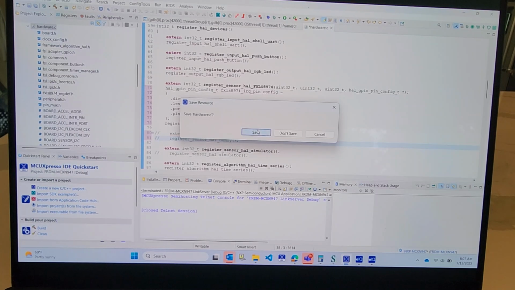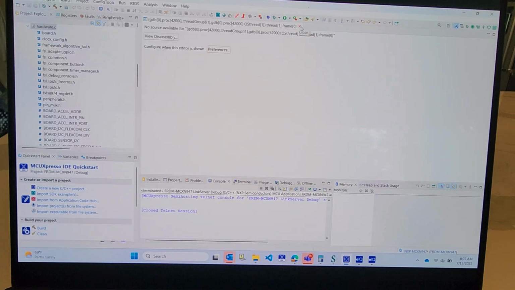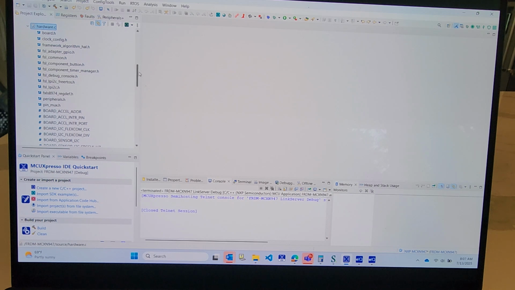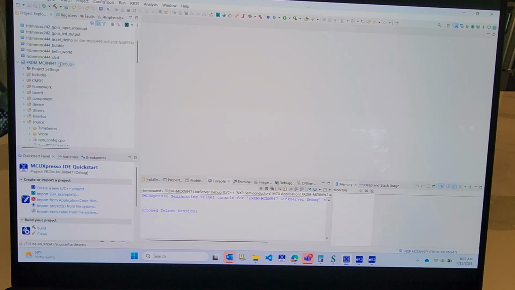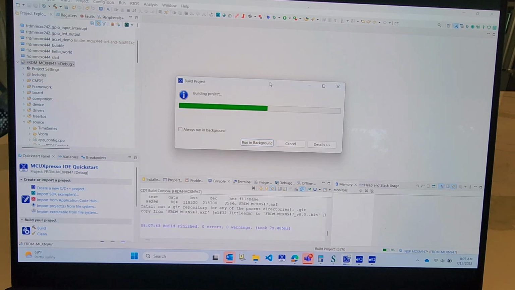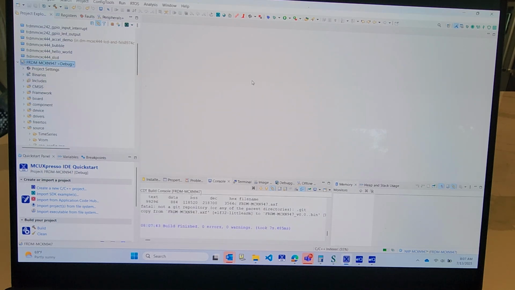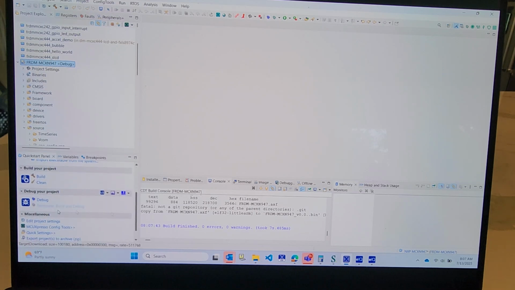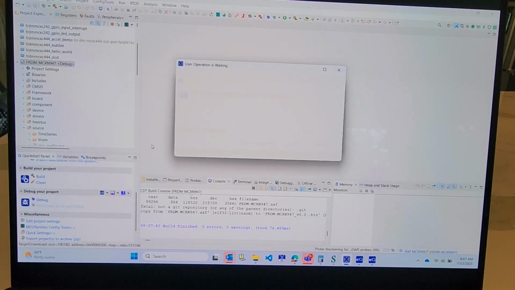Whoops, save. Let's close this one down. And then at this point, we're selecting that project, and we can build it. We'll see that it's going to be building up. And then down here, we're going to go and debug that project.